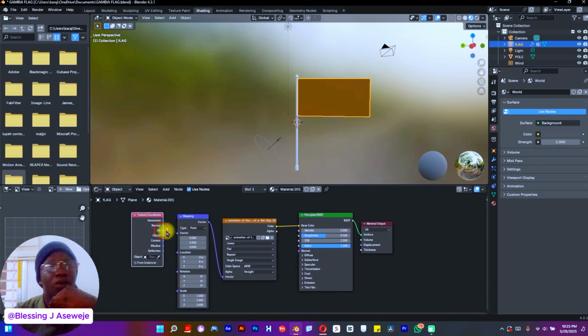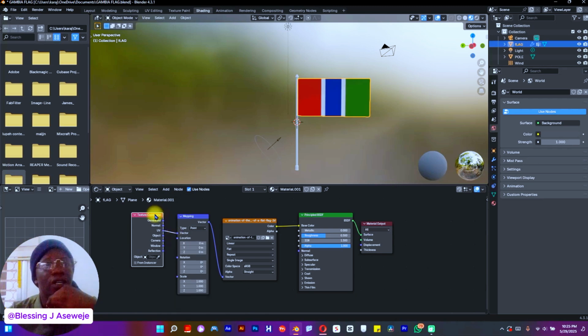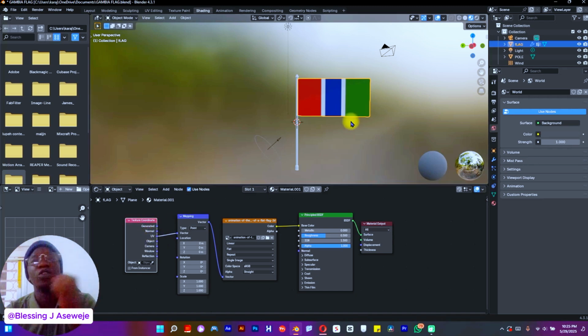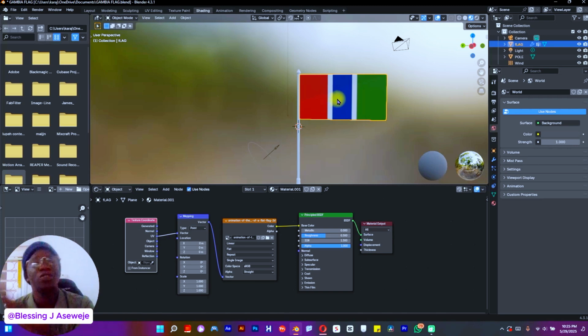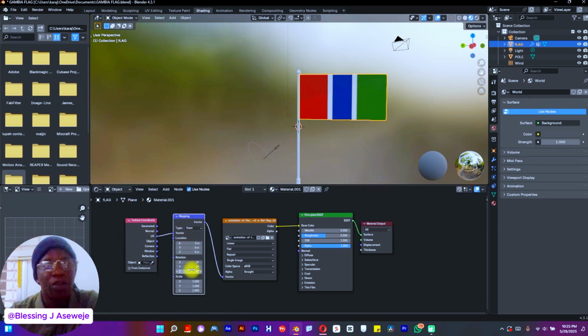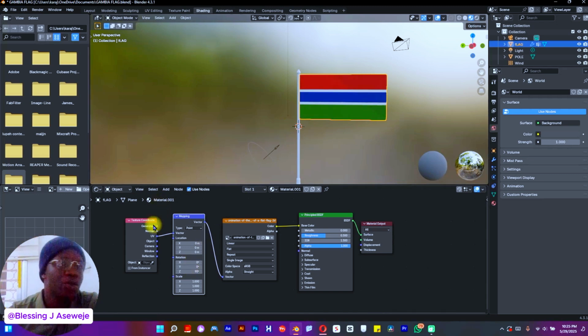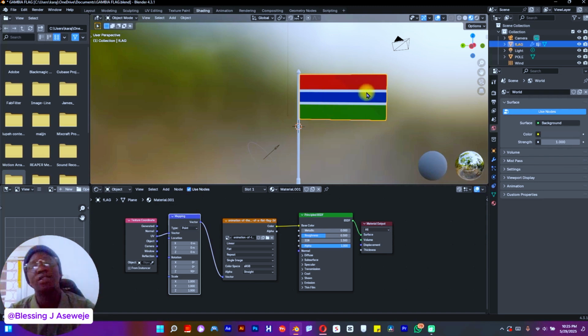So now we want to adjust this UV. We have the texture coordinate, and now we want to adjust the UV. That's what is wrapping around the object itself. So we can just adjust that manually through this part. If I rotate this around the z-axis, if I just click 90, and boom, I'm able now to rotate this image the way I want it.